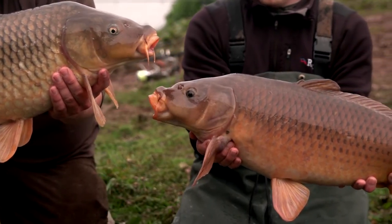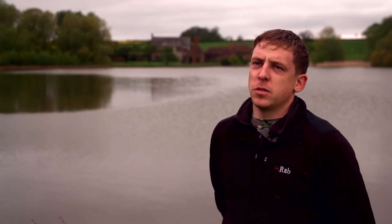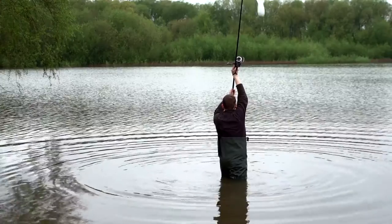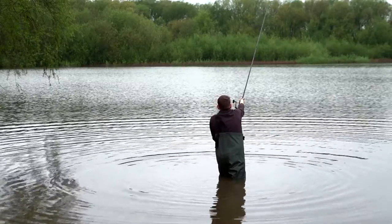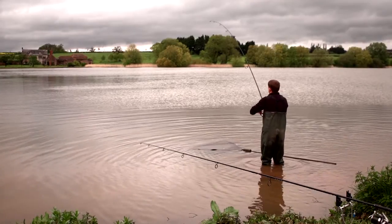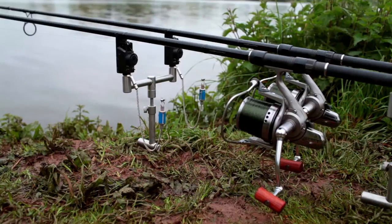On a good day you can expect to catch 10 to 15 fish. I've had success using bait boats out to about 150 yards, but during the summer months boats aren't allowed so we resort to casting from the bank. The tactics revolve around just a lead clip with a little bit of lead core, casting to about 80 to 90 yards, and spotting boilies over the top. The most important thing is getting your hook bait next to all of your bait. You can catch fish on single hook baits all around the reservoir, but if you want to catch a lot of fish, baiting an area and fishing two rods on it is the way to go.